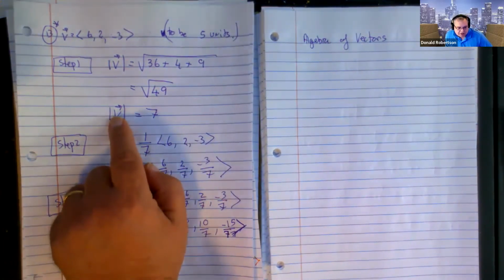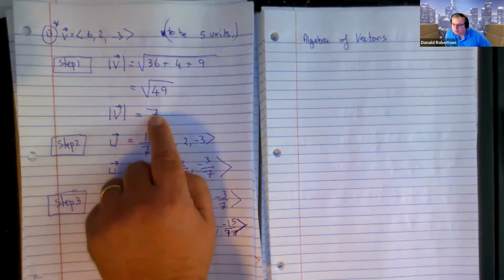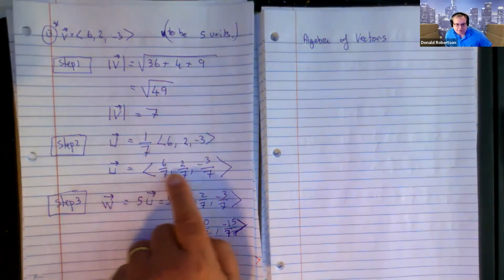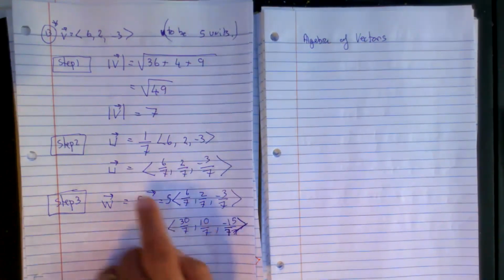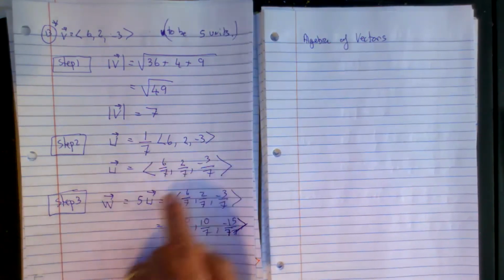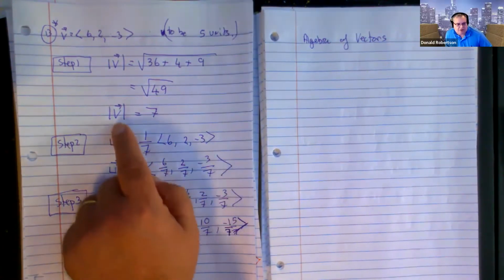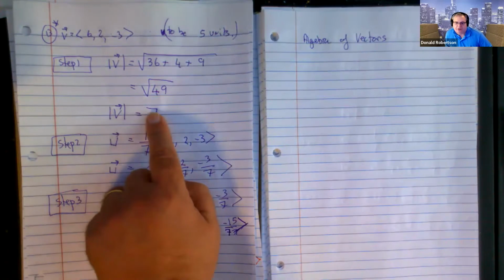If you're looking for a magnitude, when you're finished, there should be a number there, like 2 or 7 or 4. When you do vectors, shouldn't there be a vector at the end of the calculation, as there are here and here? So U equals is a vector, W equals is a vector. That's a magnitude of V, so the answer is a number.